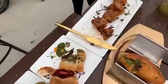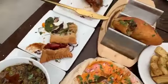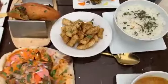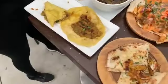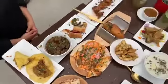So thank you, Chef V. Thank you guys for watching. They're only open from 4 to 9 every day until the city of Miami Beach lifts their restrictions for Corona. Once that's lifted, you'll go back to your normal hours, which are 12 to 10 p.m. So make your way down. So they're only open for dinner, 4 p.m. to 9 p.m. every single day.